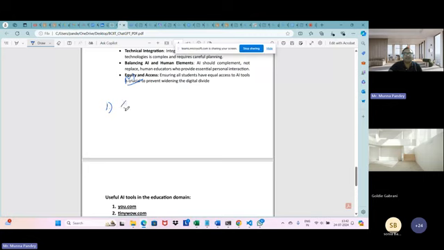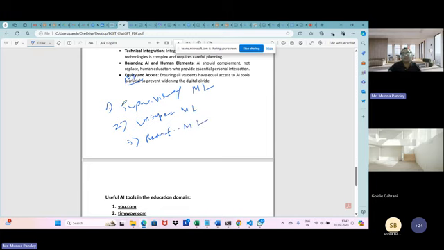First is supervised learning. Second is unsupervised machine learning. The third part is reinforcement learning.